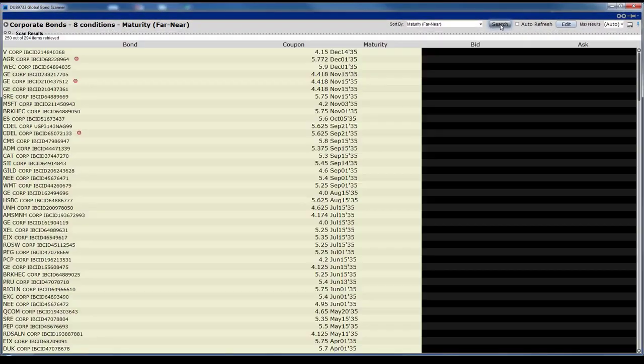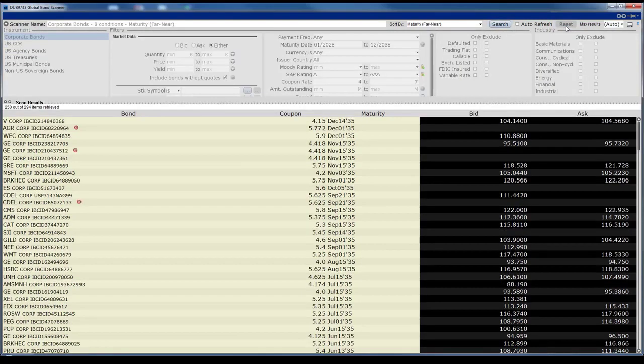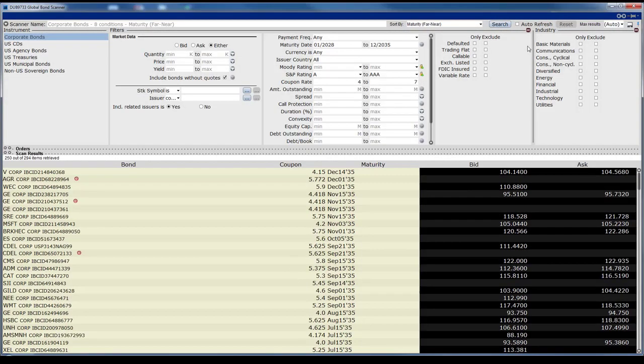When done, click Search. The number of retrieved items has decreased enormously, helping me decide which bonds I should take a deeper look at. You could further lift the minimum rating requirement and continue restricting the universe if you choose. By now, you should have an excellent idea of how these filters work.